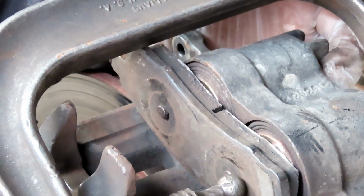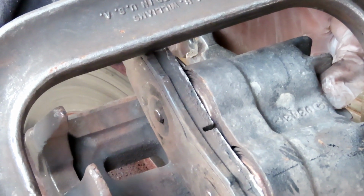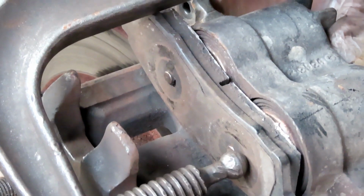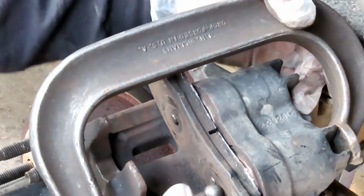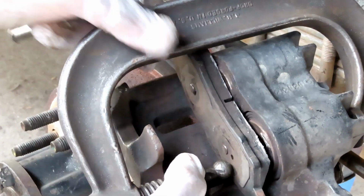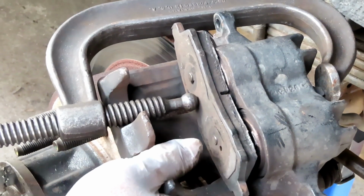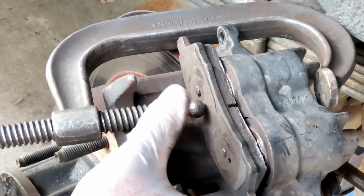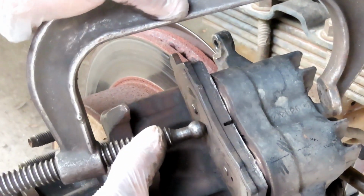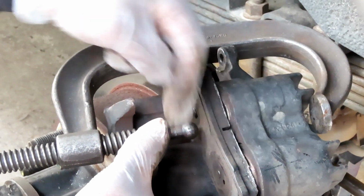Then when I get to a point of stopping, try to keep going. It moved it a little bit, but if not, what you're gonna do is move over to the other side, and what I'm gonna try to do here is grab right in the center up here, because sometimes when you do that, push this one in, this one will start coming out.